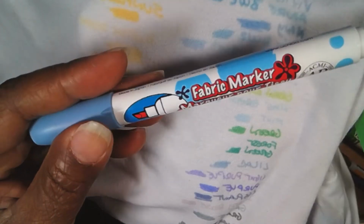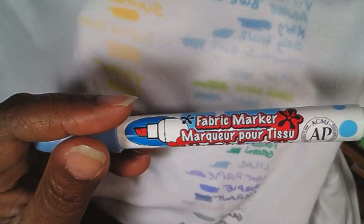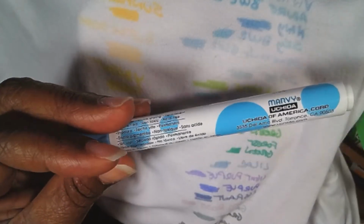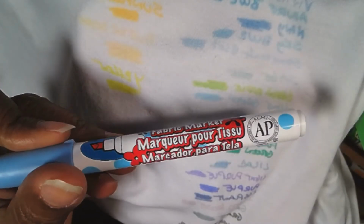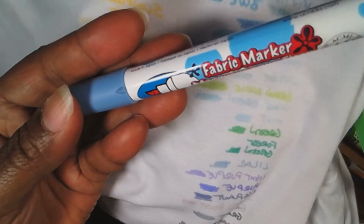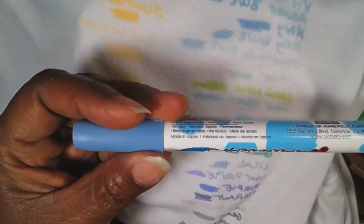There were a lot of these on a shelf in, where was I, in Texas, and I had no idea. They don't have expiration dates on these things, so you don't know if you're getting a good set of markers or a bad set of markers. This is the very first set I ever bought that, when I opened it up, some of them were dried out. It made me mad.